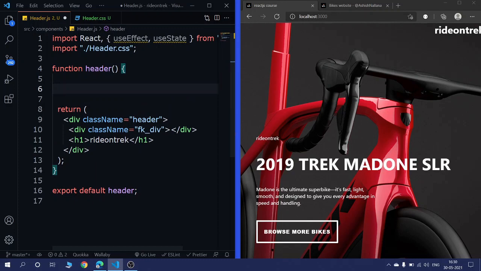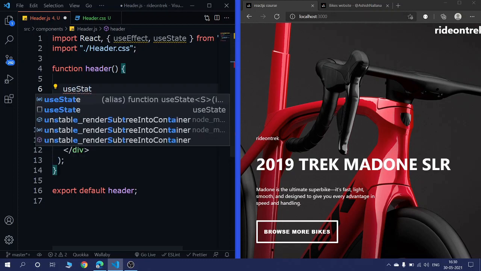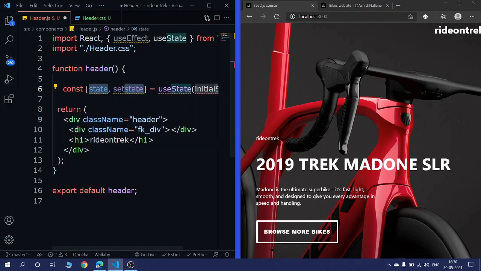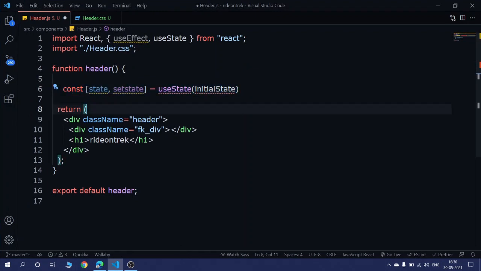Now first of all I will explain useState. Let me add this, useState, it's a snippet. How will you define a useState? You define a const, and then you create an array in which this is a variable and this is a function which will set your variable.